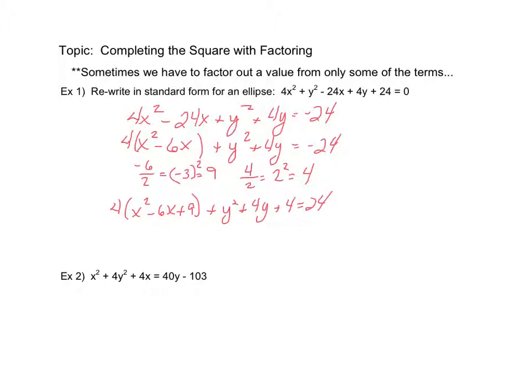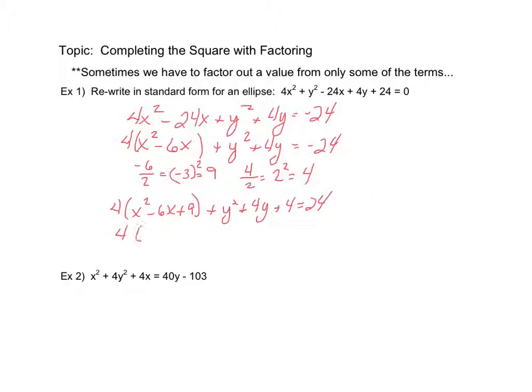Here's what's tricky. I know I only put a 9 here, but because the 4 outside belongs to everything inside through multiplication, I actually added a 36. 4 times 9 is 36. So when I add the 4 over here, I also have to add not a 9, but a 36, and that's the most common error I see. So I'm going to go ahead and do that.